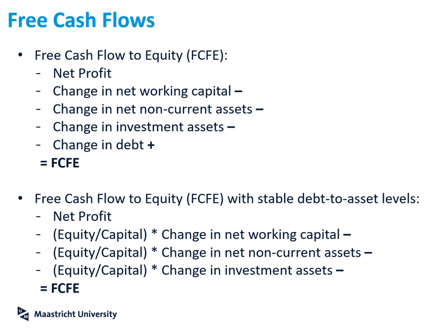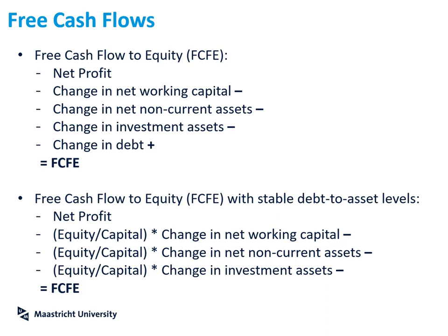And instead of maybe looking at this more abstract change in the book value of assets, we can also tie this back to what we've done earlier, and we can look at the individual components in which we can invest. We've seen it with the Dupont analysis and the return on equity decomposition. We can make several different investments. We can invest in working capital, that's more or less the short-term current asset investments. We can invest in non-current assets like machines, and we can invest in investment assets.